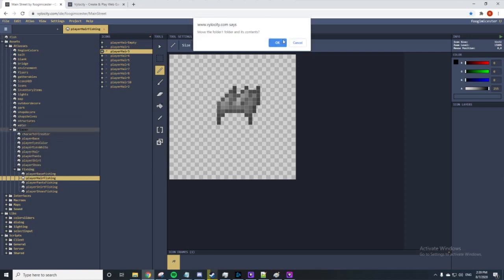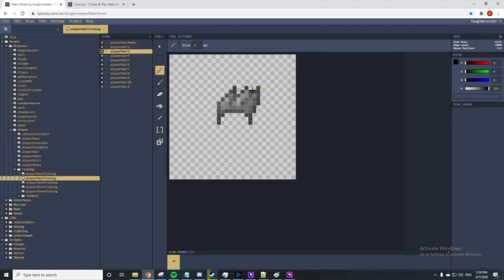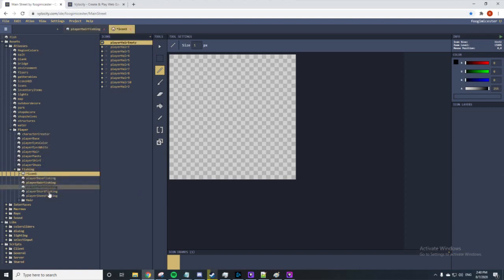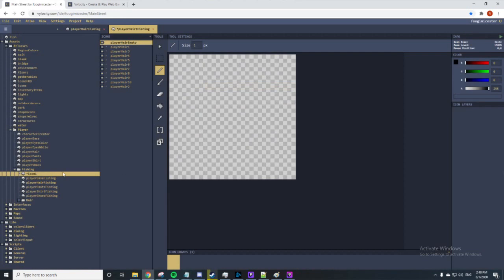So we're going to go new folder, hair, then in here we're going to, let's duplicate this and rename it Player hair 1 fishing. Can I move it yet?